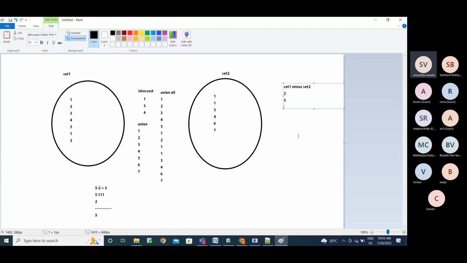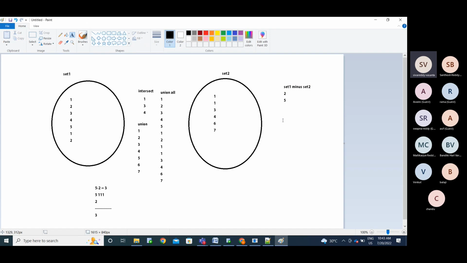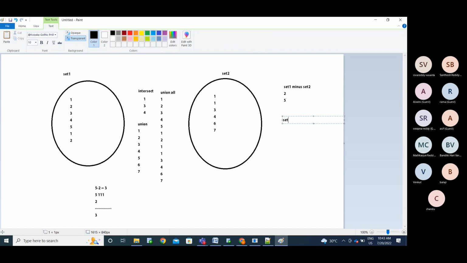If I do set 2 minus set 1, now it performs the reverse operation. What are the common elements we have in set 1 records and set 2? I can strike those out and display the remaining records.